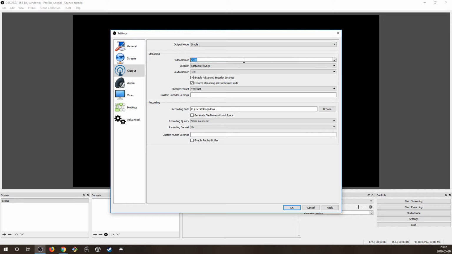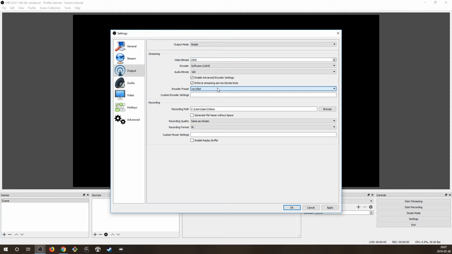It really depends on what kind of games you play. Games that have a lot of change, you'll need a higher bit rate. In games that don't have much changing on the screen at once, you'll need less. So if you're playing a lot of platformers, especially fast-paced platformers, or things with lots of flashing, those are going to take more bit rate than if you're playing, say, an RPG where nothing changes much on the screen all at once. So we'll leave that at 2500 for now.